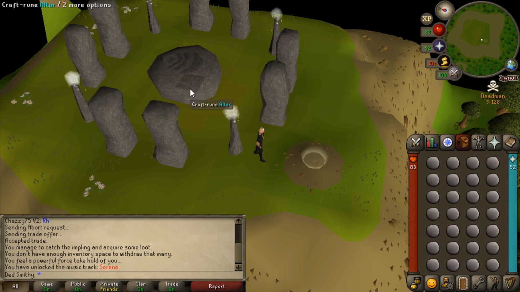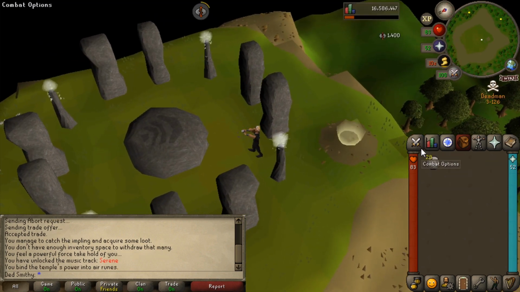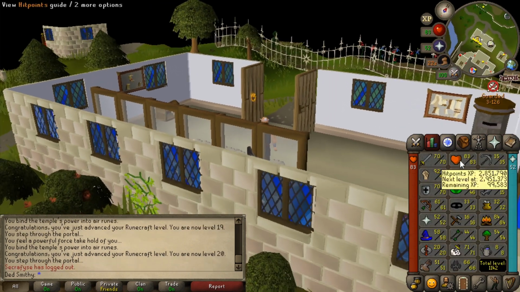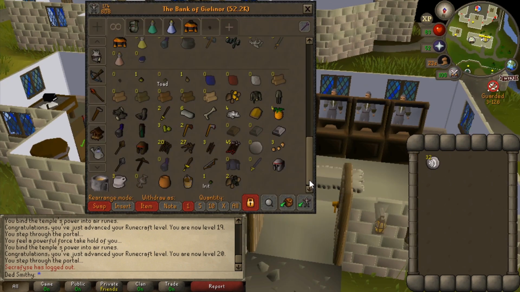Got an inventory at the air altar. Let's see what level this gives us. Instant level 11. Decent. So I got level 20 runecrafting just doing air runes. I put 100 essence in there.